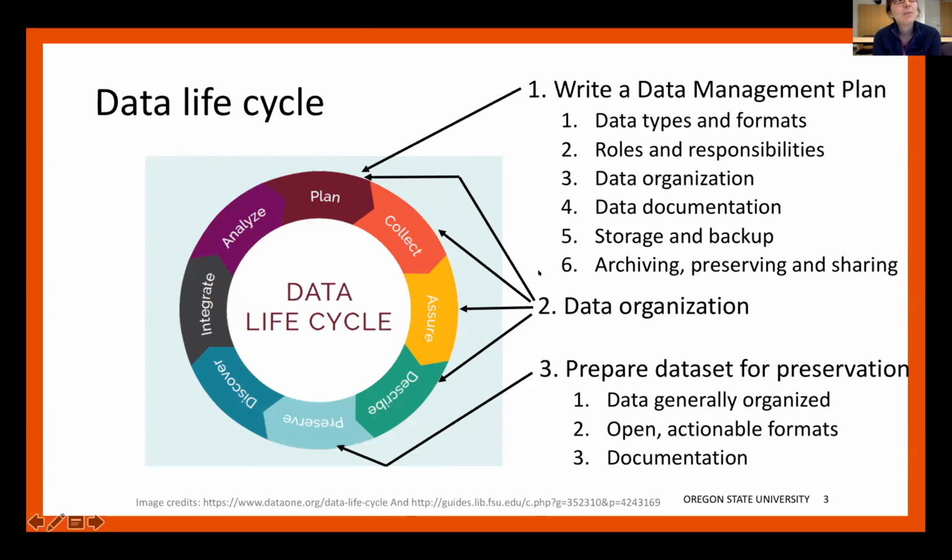So in my job, I try to support researchers with any question they have about data, so any questions in this cycle. But I'd say there are 3-star questions that I have, and these are the ones I have here. So the 1-star question is to write a data management plan, and that's because many funding agencies require it. Writing a data management plan requires researchers to think about what they are going to do with their data through the whole data life cycle. So we get a lot of thinking about how to treat the data in these kind of consultations.